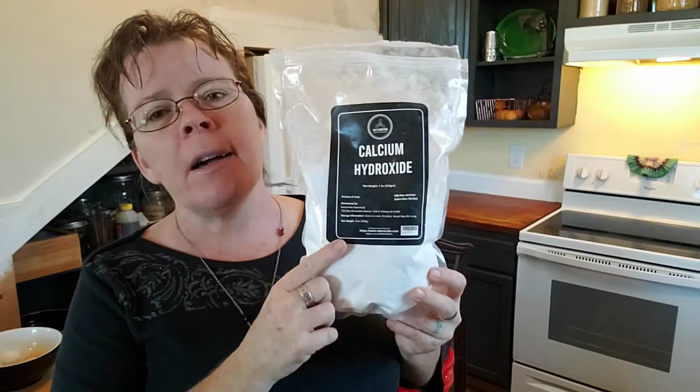It was a lot cheaper than the pickling lime, which I think is like a 6-ounce bag for about $13. But if that's all you can find, and this is something that you want to do, then go for it. The pickling lime would be a safe alternative. I would love to get a hold of the 50-pound bag of building material because it's used for masonry work, but in our area we're having a harder time finding these oddities here and there, and it might just be because we live in a more rural area. But this is what I ended up using for this experiment, which is the calcium hydroxide.